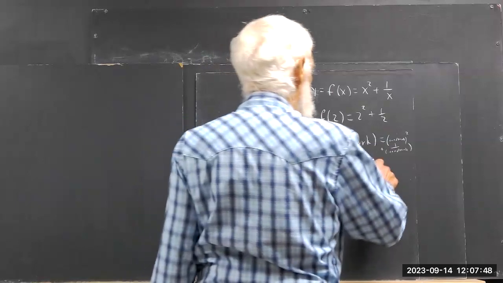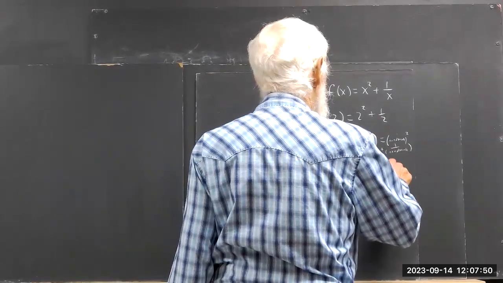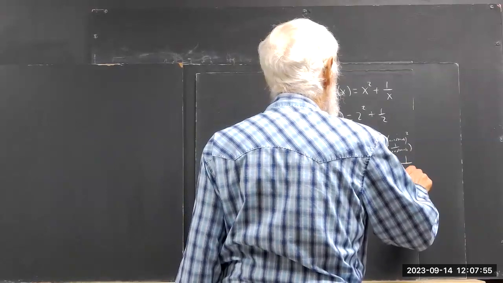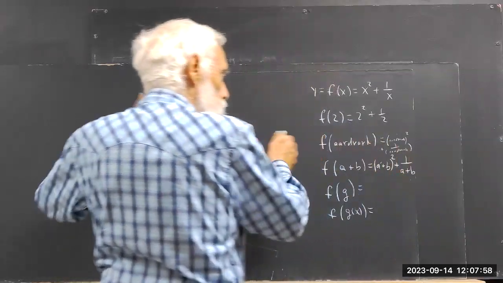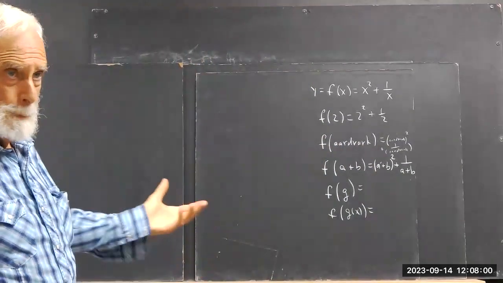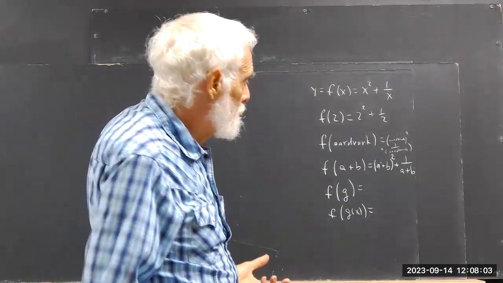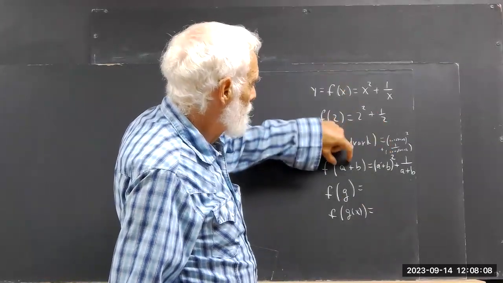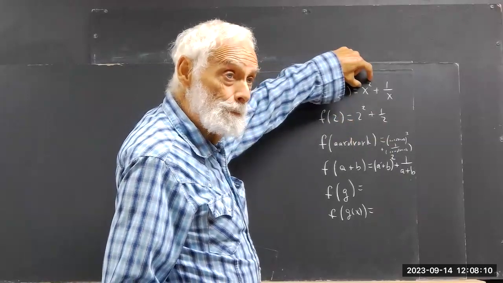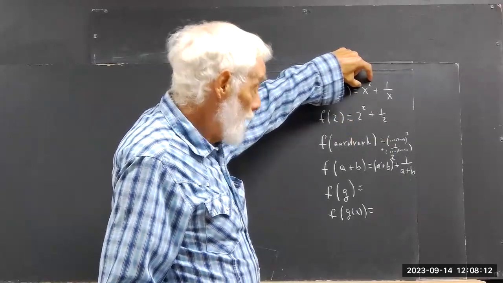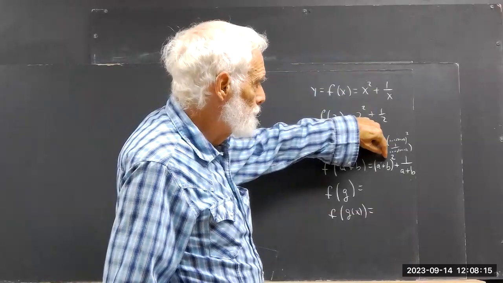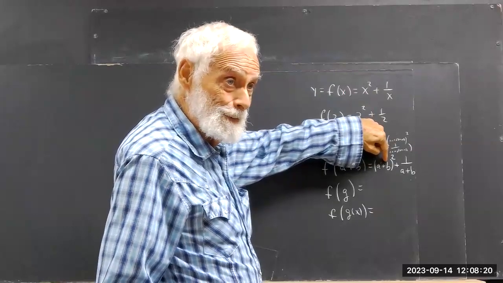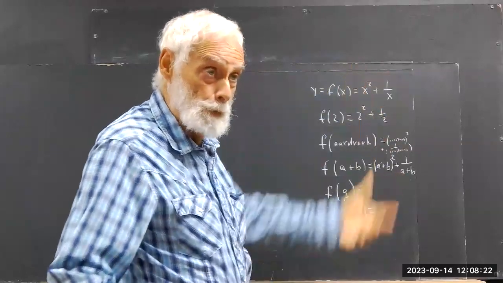Well, f of A plus B, should have left myself more room. But actually, I was thinking I'd have to rewrite these over here and explain things. Everybody got them right, okay? With a couple of little glitches. You also need parentheses around A plus B because A plus B replaces X and X is squared. So A plus B, that sum has to be squared. If you write A plus B squared without the parentheses, you have A and then you have B squared, and add them before you square.